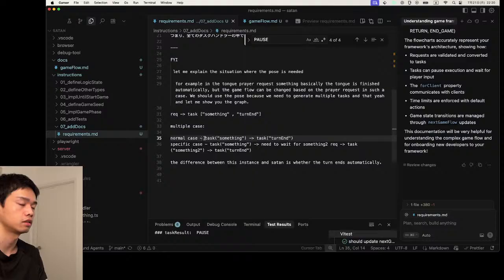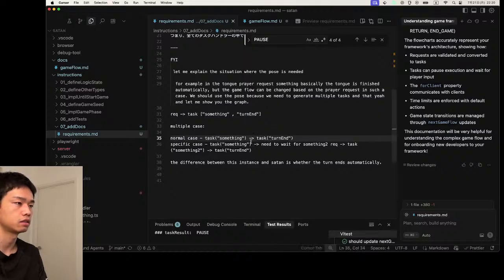So if we don't do that, the task something can be executed and it can set the required action to turn end, but the player needs to request turn end, so it's not automatic, right?